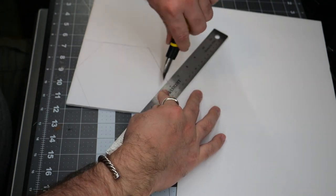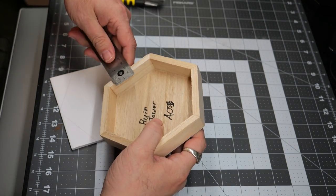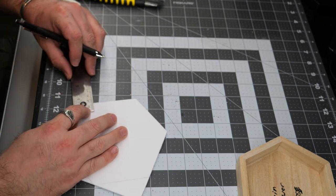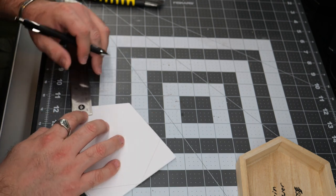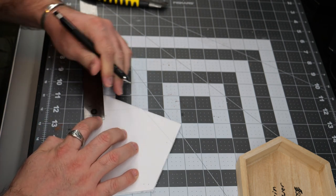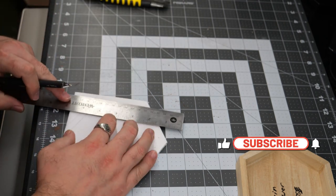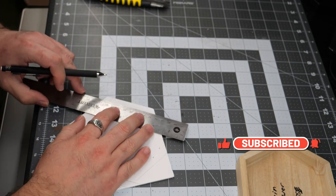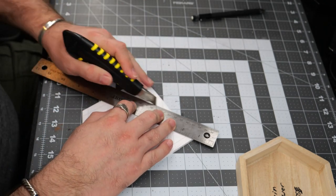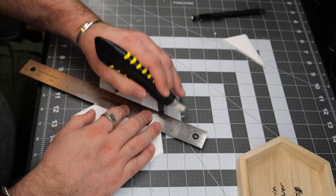Because of how deep the shadow box is, I wanted to raise up what would be ground level a little bit. So tracing out the exterior of the hex onto some foam core, I then measured the width of the siding and marked out an area that I was going to cut out to fit the interior. The foam core itself is roughly one quarter inch thick, so cutting a few of these hexes to fit the inside will raise up the floor a little bit to give us a shallow working depth, but still have enough room to make it look like a recessed area.